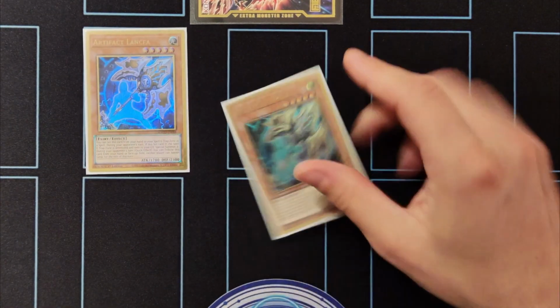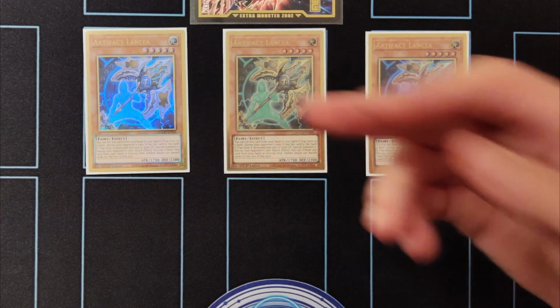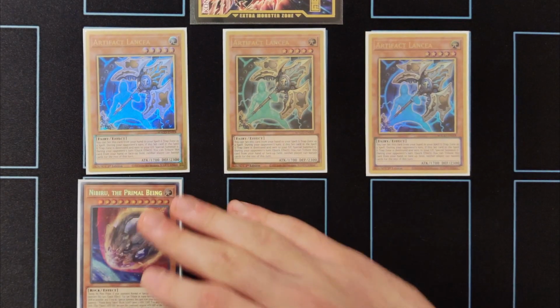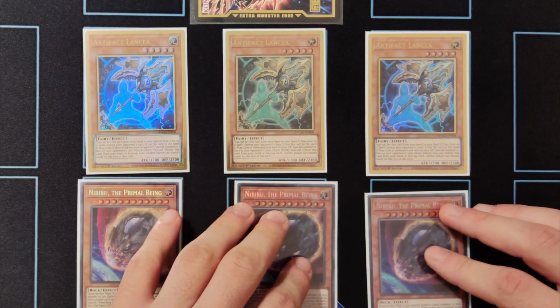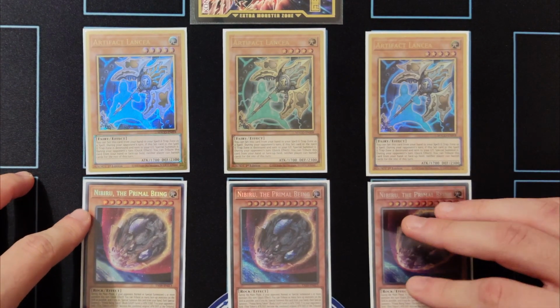Now moving on to the last cards that we have in the side deck is triple copies of Artifact Lancia and triple copies of Nibiru the Primal Being. As I mentioned, in this format we want to have high impact hand traps, and these 9 hand traps alongside the Droll and Lockbird are the most powerful against any matchup.